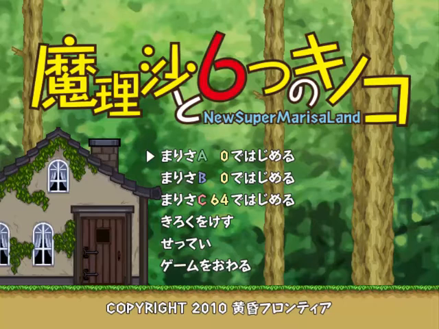Now, with that said, New Super Marisa Land is gonna be a fun one to play through, because this is going to be a 100% playthrough, meaning it has to be 64 in the menu here. But that's also an every exit run, as well as getting all the red stars. We'll get the red stars if we get there.